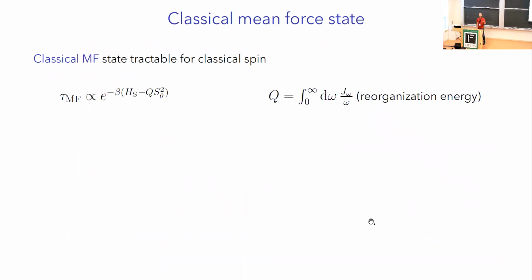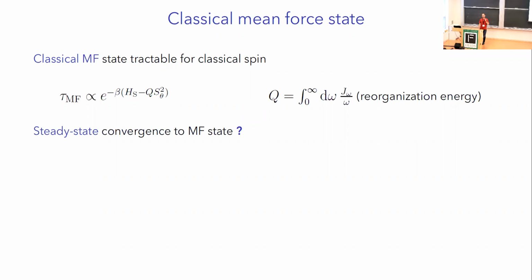So let me first focus for a second on the classical case. For the classical case in particular, the mean force state can actually be computed analytically at arbitrary coupling. In fact, one can compute the trace over the environment analytically, and what one gets is this expression here. So the mean force state looks like this: it is the thermal state of the bare Hamiltonian Hs plus an additional correction, which is squared in the interaction spin operator with the environment. And this Q that appears here multiplying the correction is what's called the reorganization energy, which is just an integral over the coupling strength with the environment, the coupling function with the environment. Now, this can be computed analytically. So for the classical case, we have the mean force state at arbitrary coupling strength.